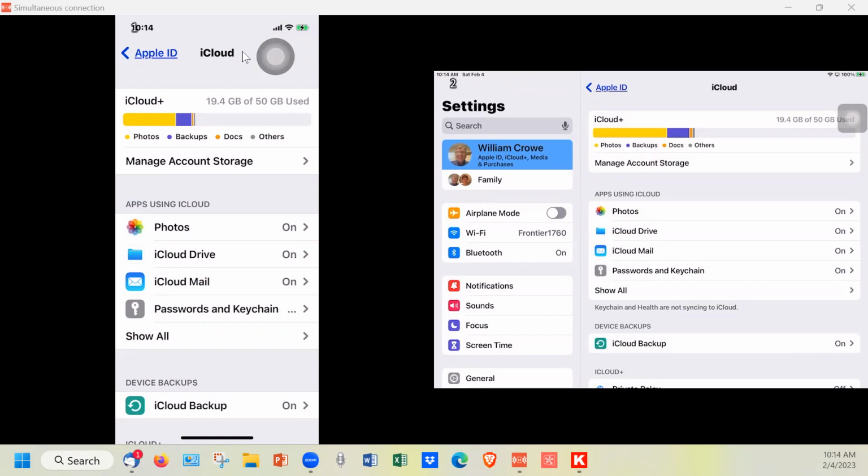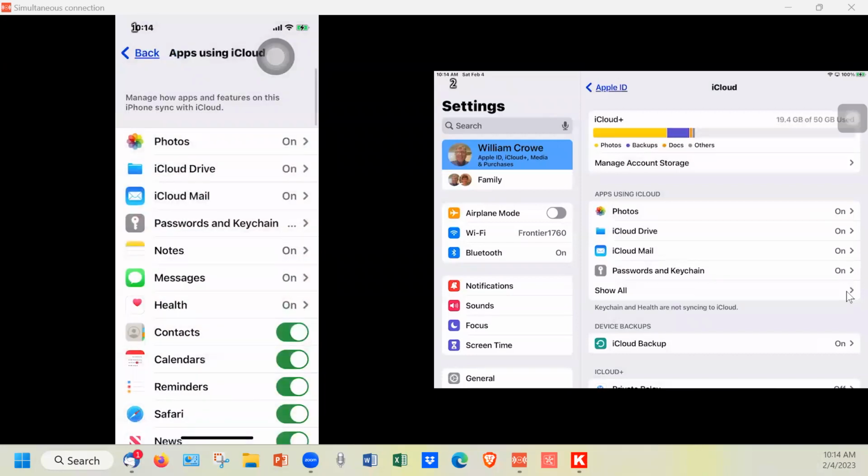There are sections there. iCloud Plus is the first section. The next section is apps using iCloud, and it says show all there. We tap the little arrow next to show all.